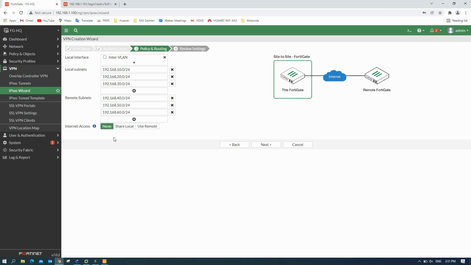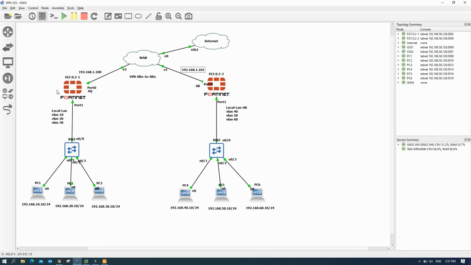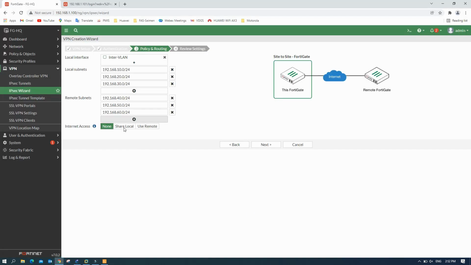Okay, so for our practice here, we choose none because this HQ side will have their own internet connection, and this SIMRIP side will use their own internet connection to access the internet for the client. Okay, so please take note of this option here.